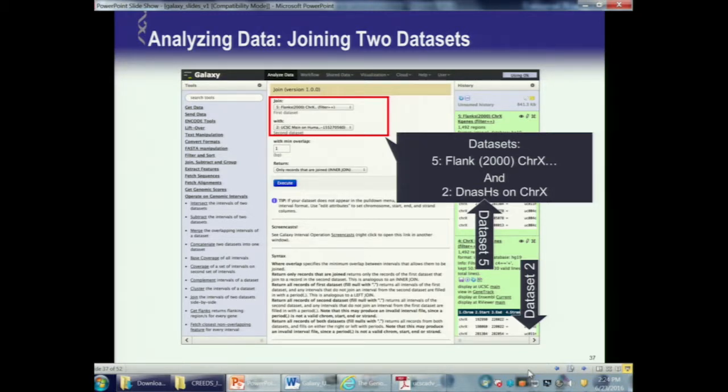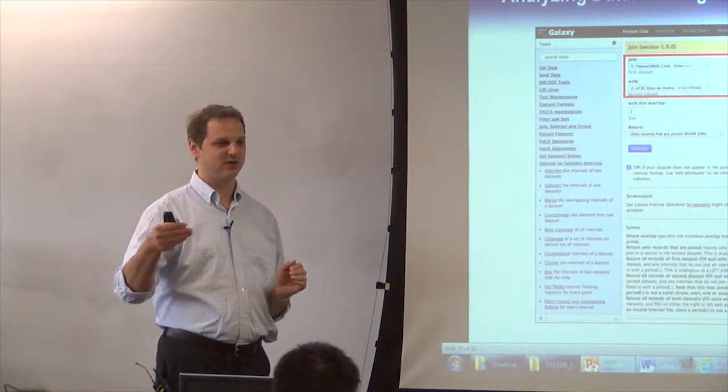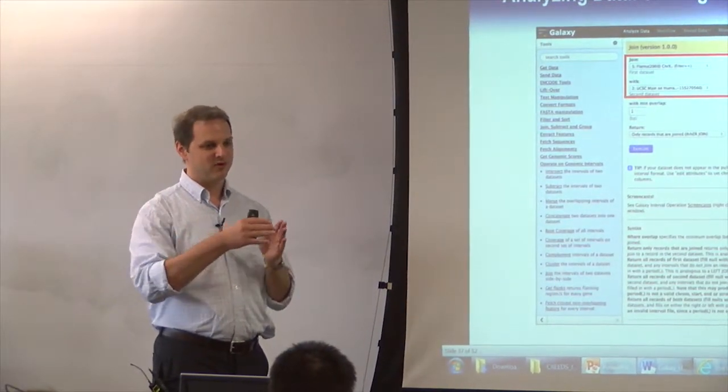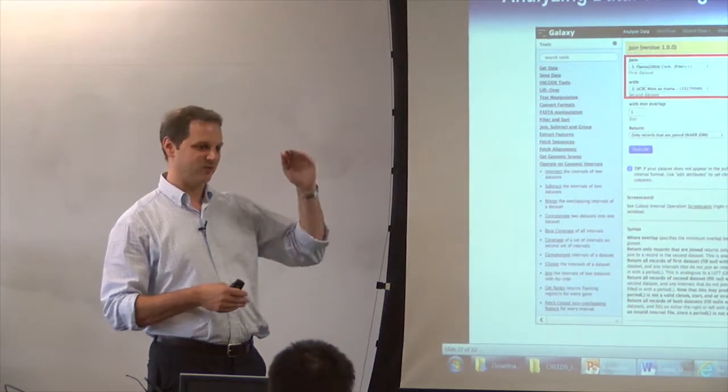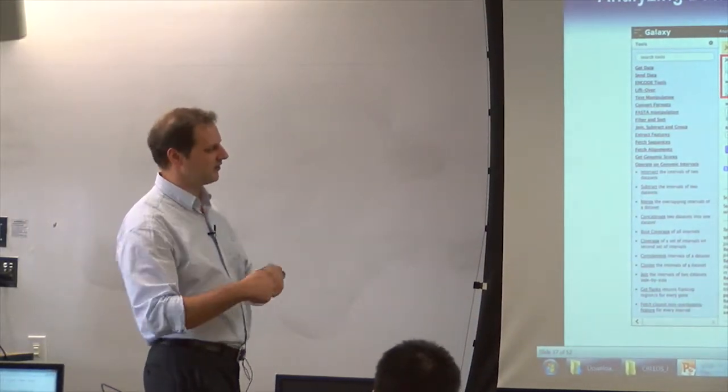We input 1,492 flanks. I don't remember how many DNase hypersensitivity sites there are. If we choose this one, it's only going to report the DNase hypersensitivity sites that do occur within 2 kb upstream of a gene, if that makes sense. You can also change this, and it may say report every gene promoter, but it will only join on some. Some gene promoters will have no DNase hypersensitivity sites in, but it will give you the full list back, and even tell you which ones do have a site and which ones don't.